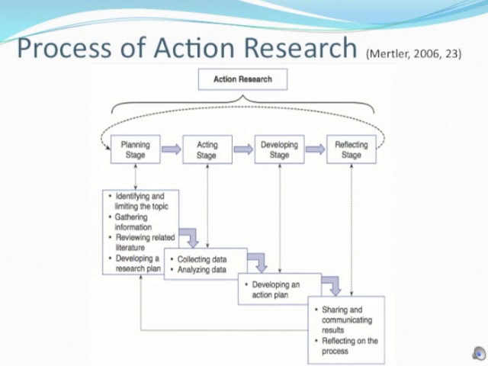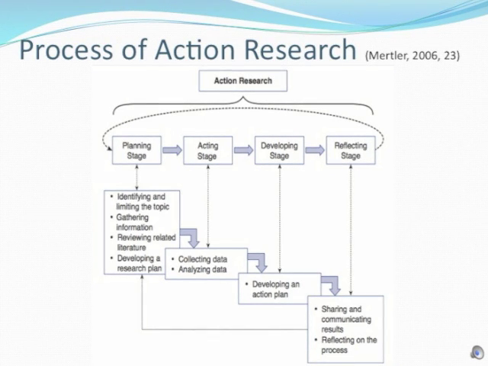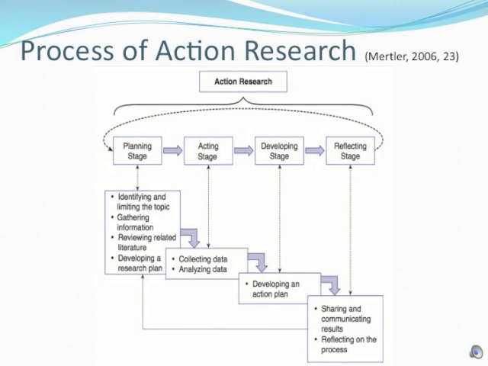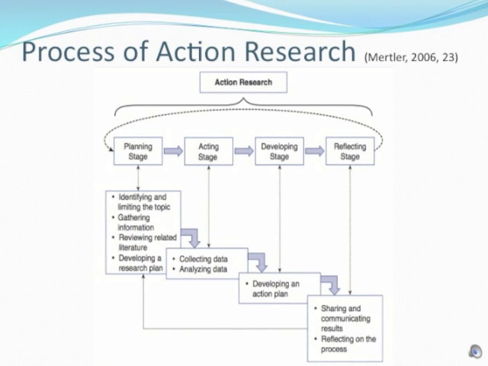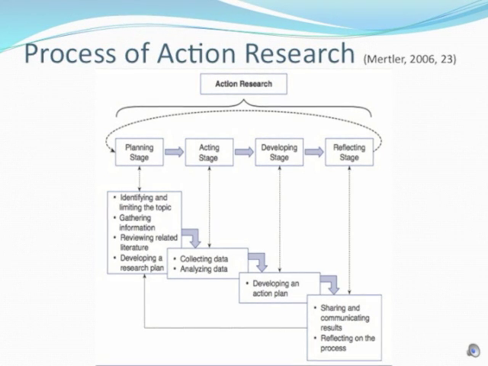Next, the researcher moves to the acting stage, where the research plan is implemented and data is collected and analyzed. Moving to the developing stage, the researcher has analyzed the data and is ready to make revisions, changes, or improvements to the original research plan. This is known as the action plan. Finally, the reflecting stage. The researcher summarizes the results of the study, creates a strategy for sharing the results, and reflects on the entire process.